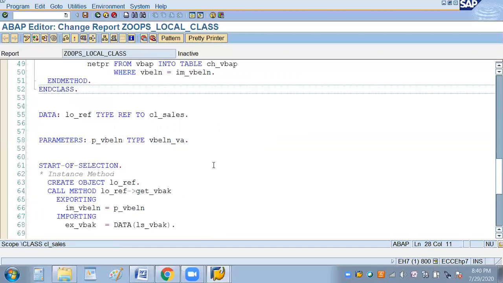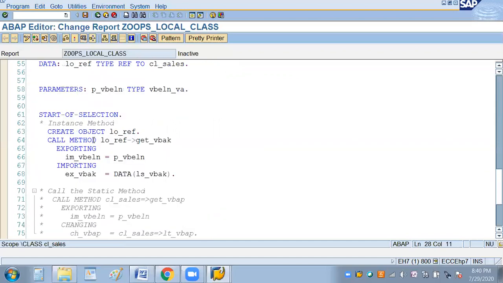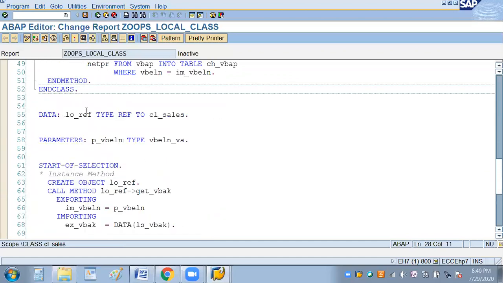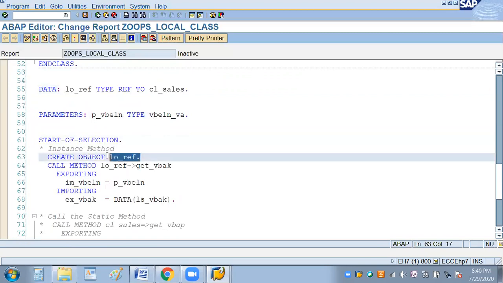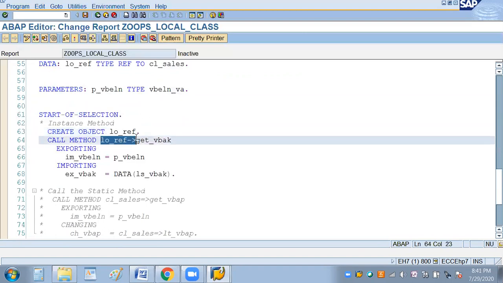Okay, so in the same way, now we are calling that class. At program level, how are we calling? First we declare the local object, then we create the object, then we call that method. Generally, only for instance methods do we require creating objects.